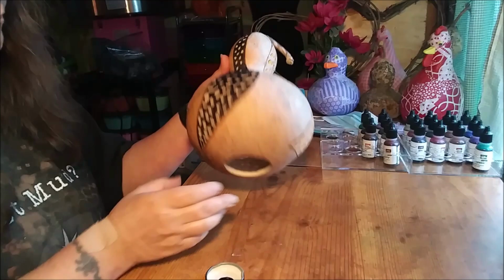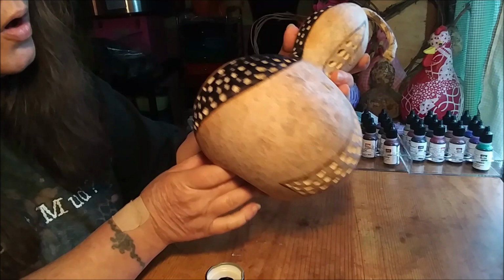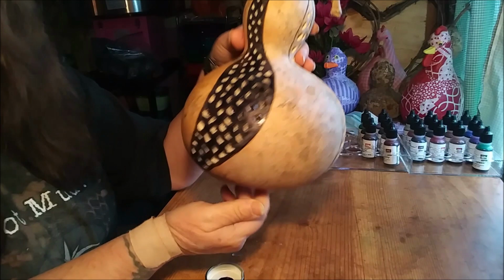I have the first blue one done, and I'm going to start working on the other two while that one dries. Give me a few minutes and I'll be back to show you when they're all done.